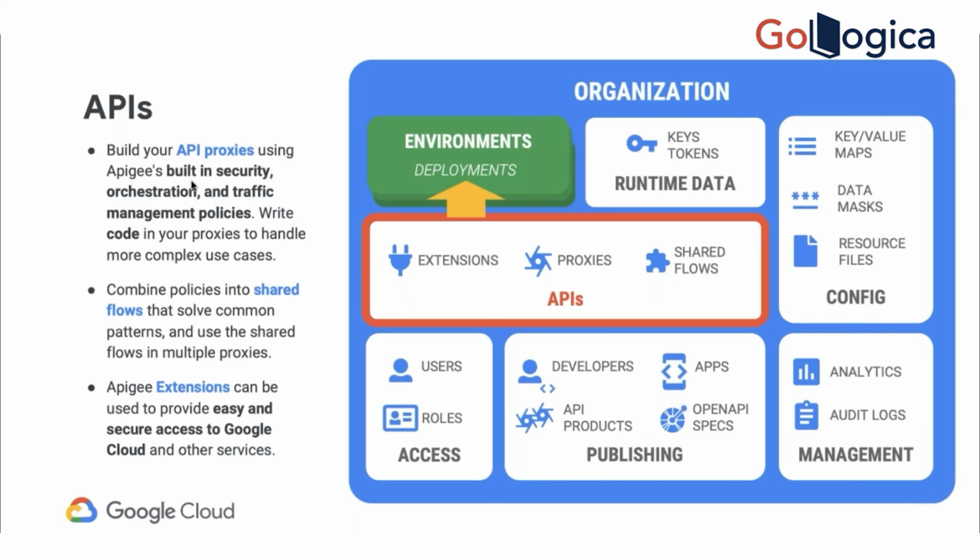In Apigee, you can build in security, do the orchestration, apply traffic management policies and all that, and you can even write code in your Apigee proxies to handle more complex use cases. So Apigee is quite feature rich as compared to some other related platforms. Apigee allows a lot of things to be done.